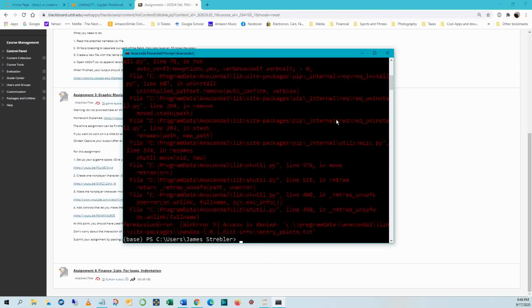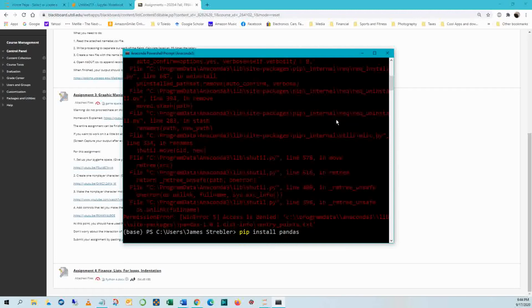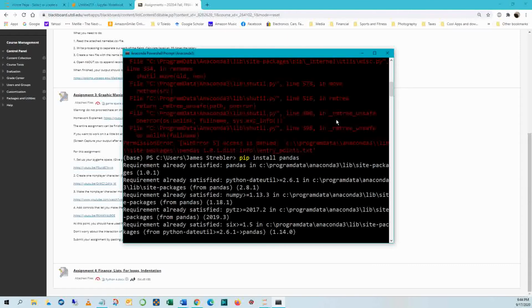For some reason it really didn't like that. But to install it, I would just say pip install pandas, like that. And it's just telling me it's already in, because I already did it.